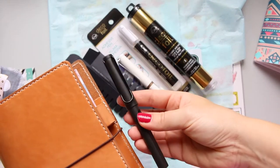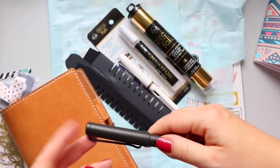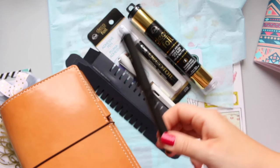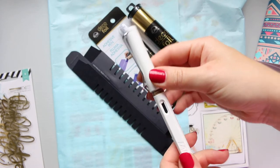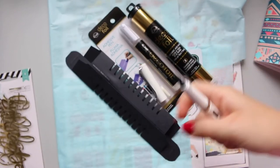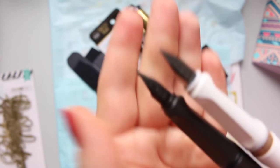I also ordered the Lamy Safari pen, which I've seen Ali Brown use a lot. She kept calling it the Safari Lamy. I researched it and the one I bought — just because I liked the color — is this matte black, fine nib, which I thought was perfect for me. But I didn't realize there was an extra fine option. I may have posted on Instagram saying I wished it was thinner, so I did more research and found the extra fine version, which should be even thinner.